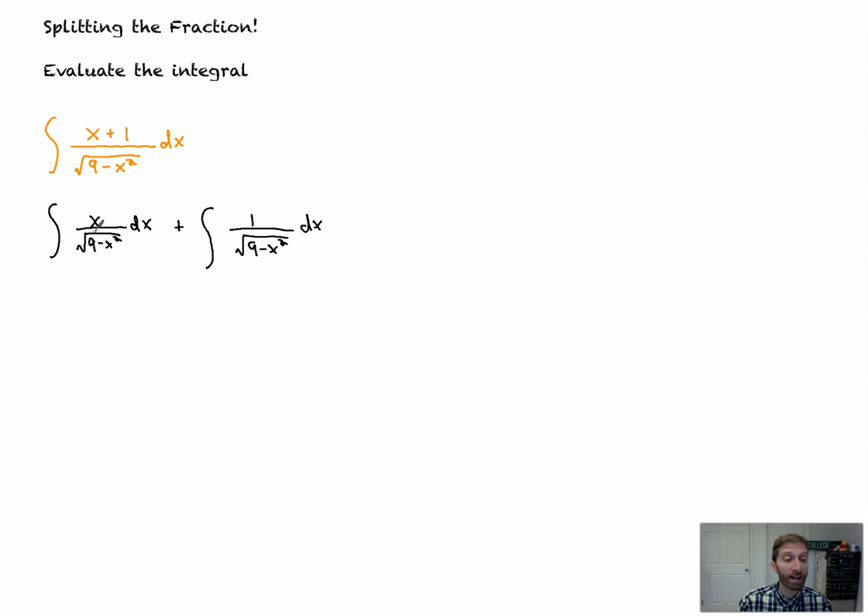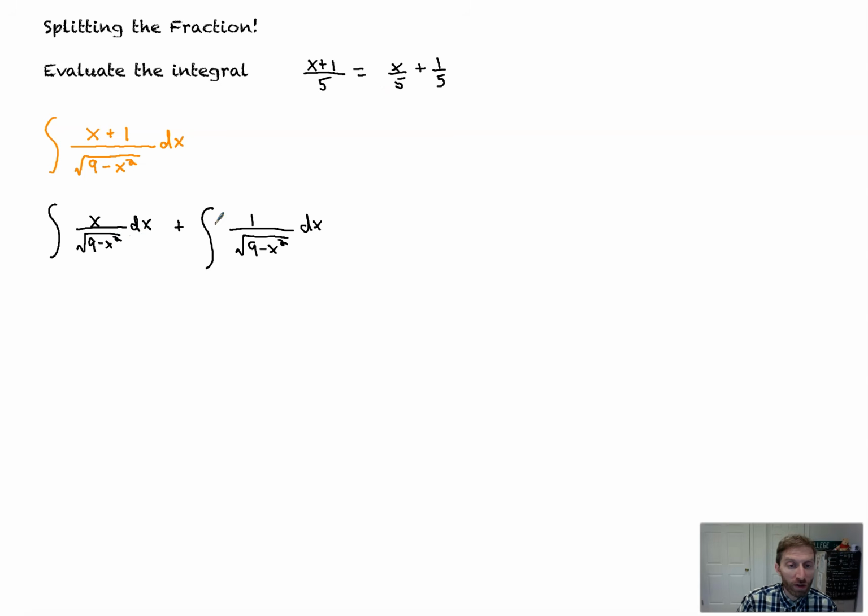What we just did there is we split up the x over the denominator and the 1 over that. Perfectly fine to do, right? And you might be like, how can we do that? What if it was just x plus 1 over 5? Well, that's equal to x over 5 plus 1/5. That's all we're using there, that math idea where we can separate out that common denominator into two fractions. It's called partial fraction decomposition if you want to get fancy.